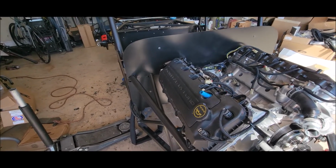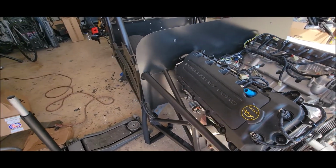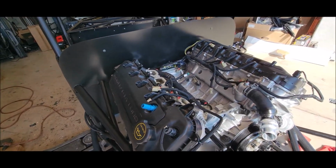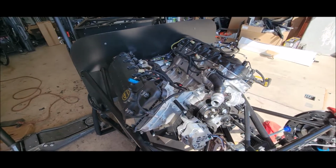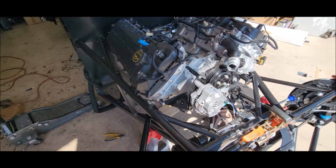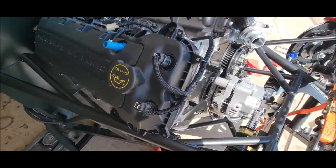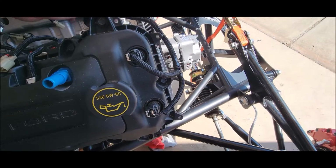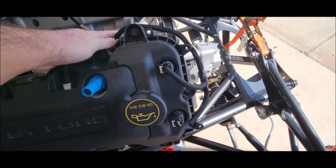Of course, I'll end up putting a little bit of sealer in there just to make the difference up so it looks nice. But yeah, trucking right along. We're going to throw the intake on for probably the last time and see how the wire harness actually looks. So that's about how that one's going to look, right? That's all you'll see.